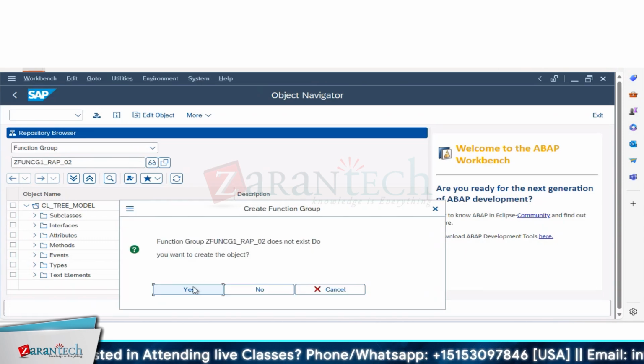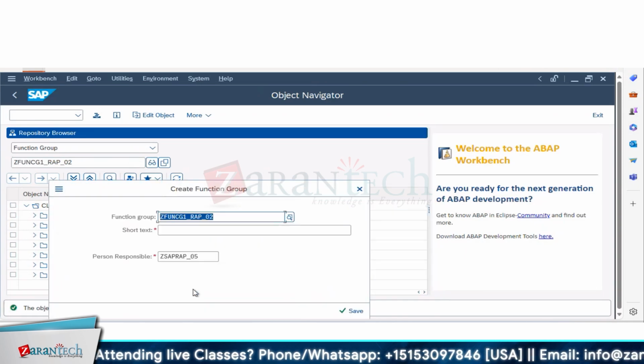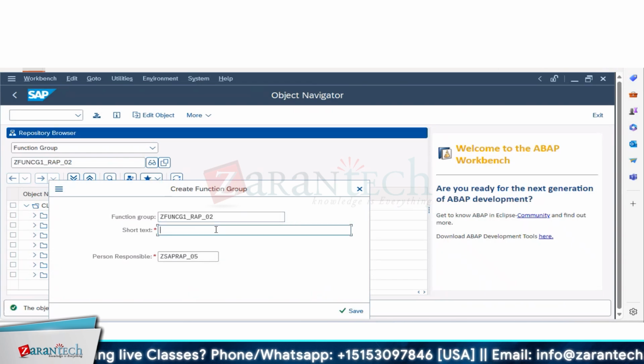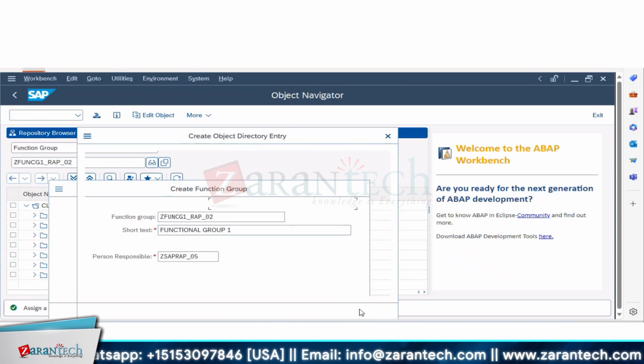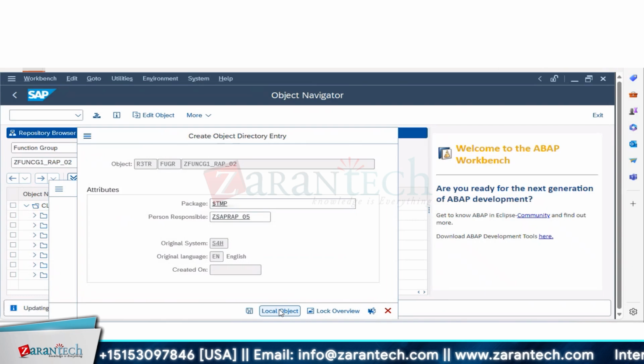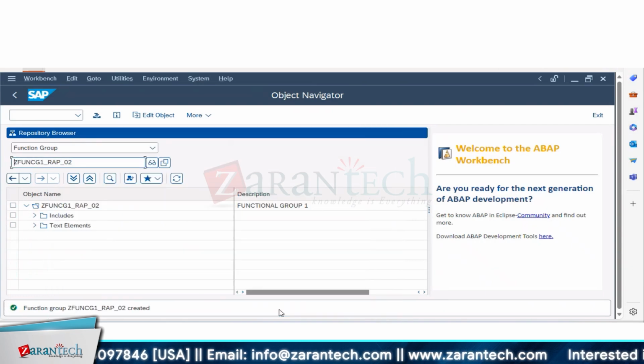Say yes. Go for save. Okay. Now this function group you need to activate also. How do we activate? Double click on the function group name.